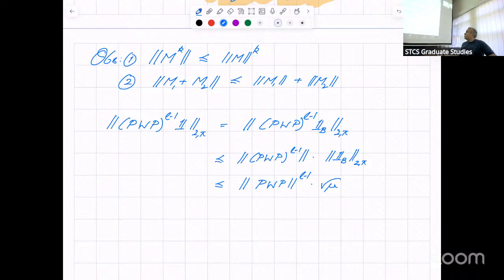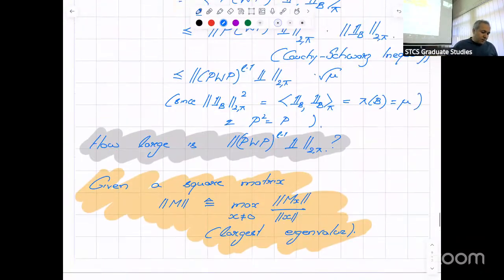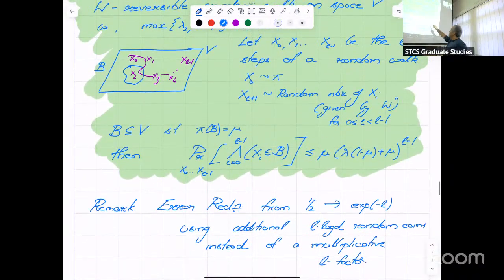Okay. Notice, so it's almost this square root mu and the other square root mu will combine with each other to give you the mu. Let's recall what we wanted to prove. We wanted to prove mu times something to the power L minus 1. We had one square root mu, another square root mu, the mu has been obtained. If we show that the norm of that matrix is bounded by this quantity, we will get a product.